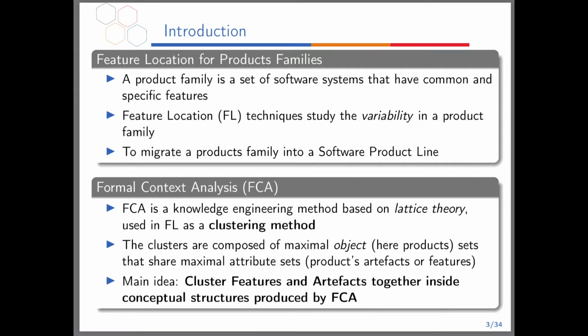Each cluster is a concept and is composed of a maximal set of objects, here the product, that share a maximal set of attributes, here either the artifact or the features. The idea being that the features and artifact can be clustered together inside one concept, based on the fact that they appear together inside the same product. Let us take the example of a general idea of this clustering aspect and see how FCA-based technique handle them.